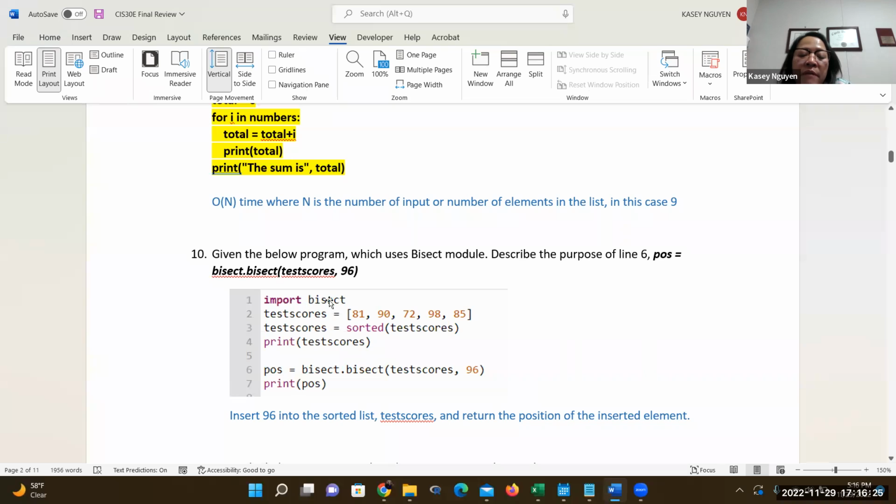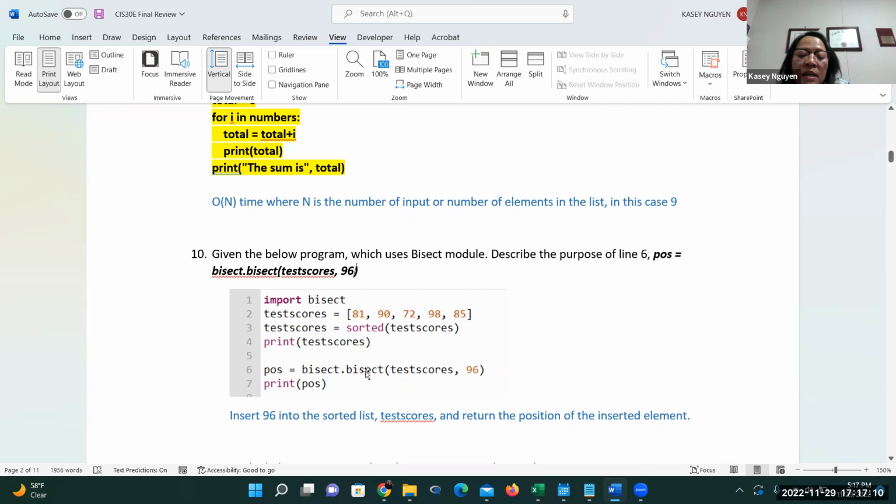So when you look at the program, we have the import statement, that's the module bisect. And we have a list containing test scores. You have various test scores, not necessarily in order. And first, we want to use the sorted method to reorganize our container in ascending order. So in that case, now test score is going to contain the ascending order list, so it's sorted. And we're going to print it. Then we would have our POS, which is going to be our object. And here it's going to use bisect, and we're going to pass test score 96.